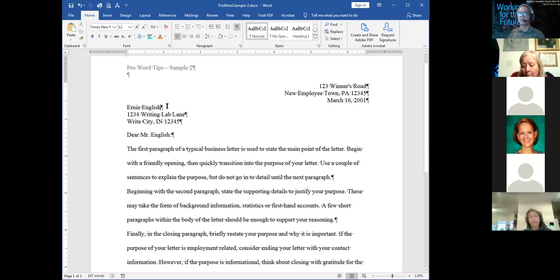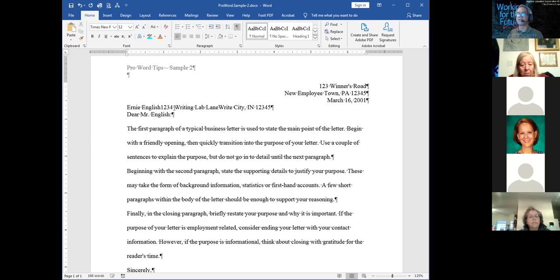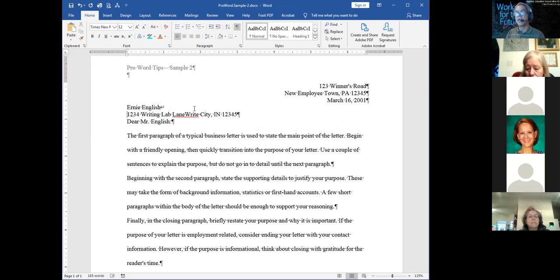Every time we hit enter, we got this little Pilcrow over here, and we got a new paragraph. But let me just run all these together for a second. Instead of hitting my enter key to go to the next line, which will create a new paragraph, I can hit shift enter, and it's going to create a line break within the same paragraph.